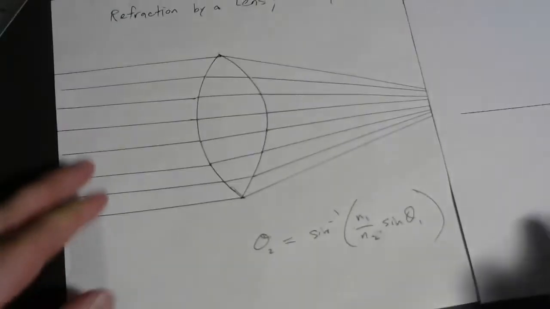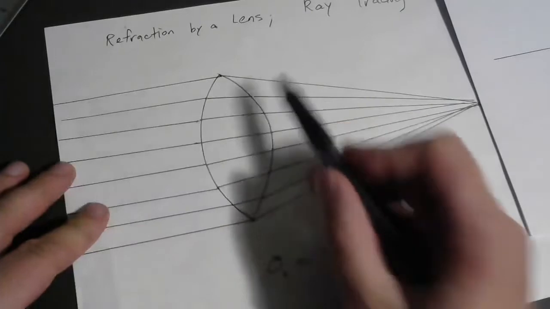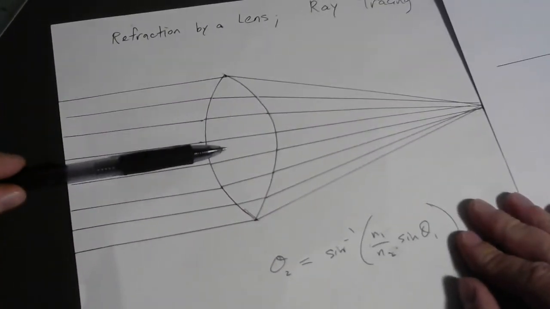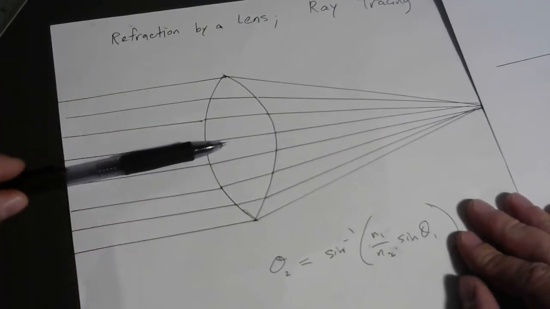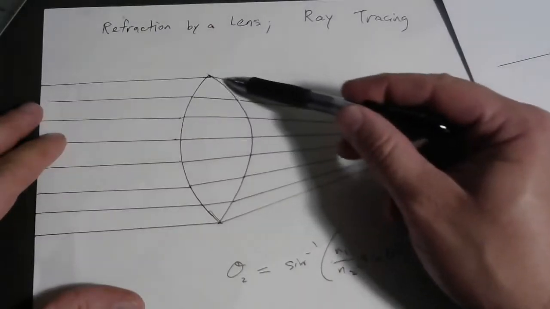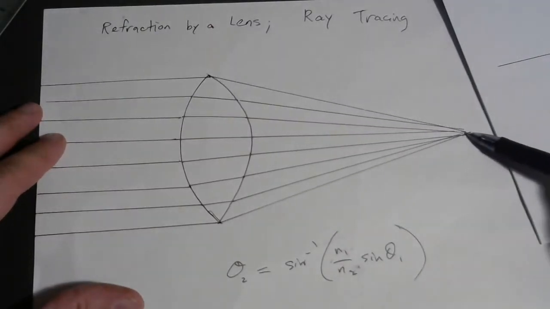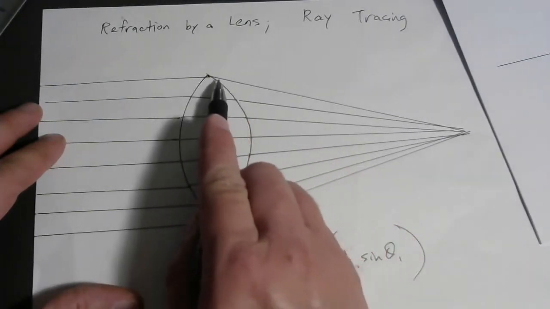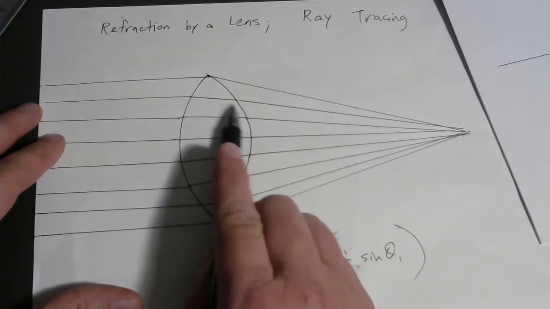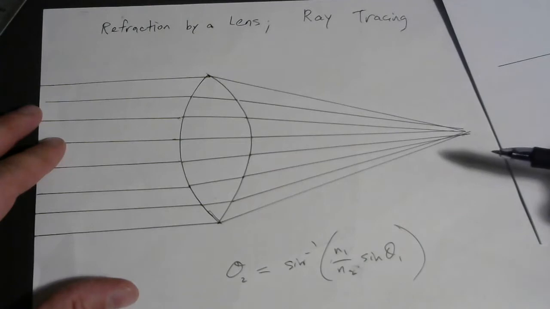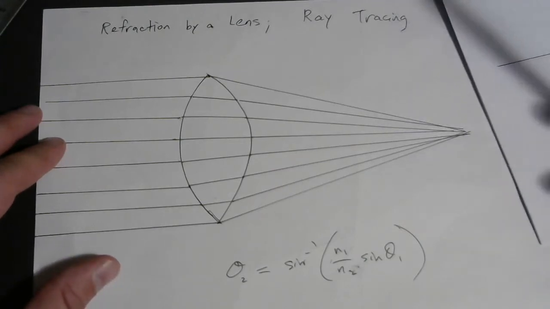And here's a very important observation about these rays. Any ray that comes in parallel to the optical axis, here's the optical axis through the center of the lens, any such ray will be refracted so that it passes through this very special point, the focal point. Now, Snell's law is what determines this angle of exit in terms of the angle of entrance here. That's all calculable using Snell's law.